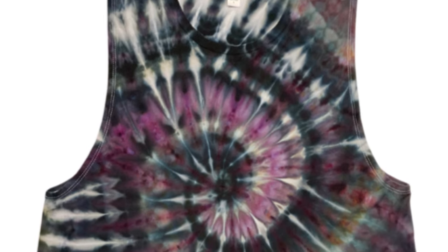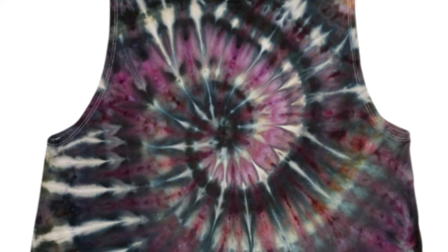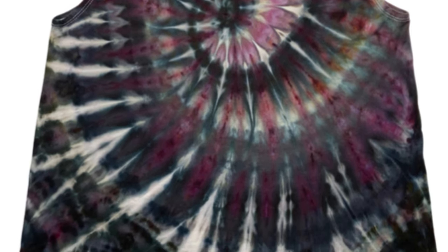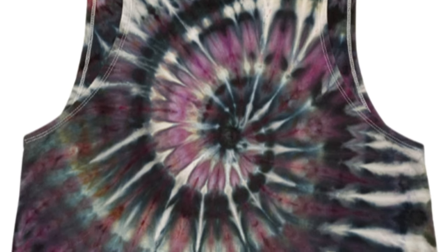The eggplant is drop-dead gorgeous, and then the dark — the new black, the darkness of that — those play well together. And then the subtleties of the grays. It's really beautiful. I typically don't lean towards these types of color palettes because I'm all about the loud rainbows. But there's just something really attractive about this. I love it.